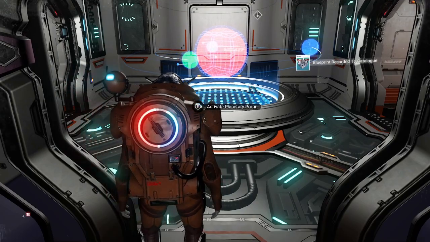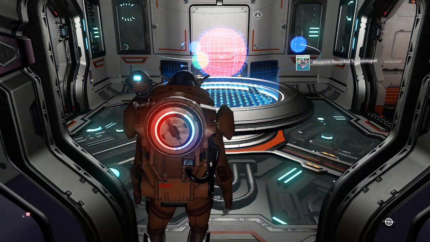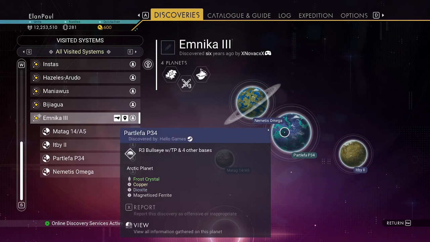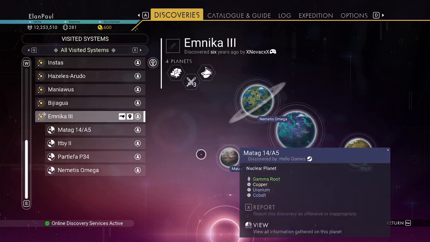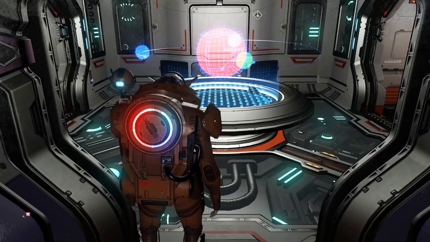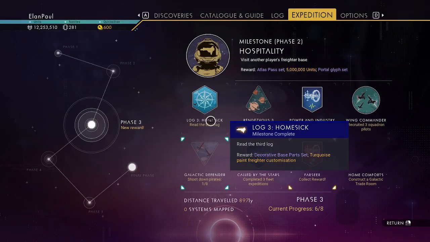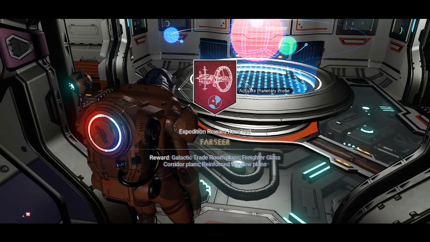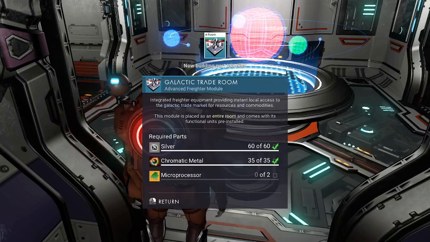As soon as you arrive in a system, you just go over here, you activate it, and it scans the entire system and tells you what every planet is and what they have on them, as if you just landed on them. Really cool. Good thing to have on your ship. So, let's take that reward. There it is. Okay, so we're done with that.